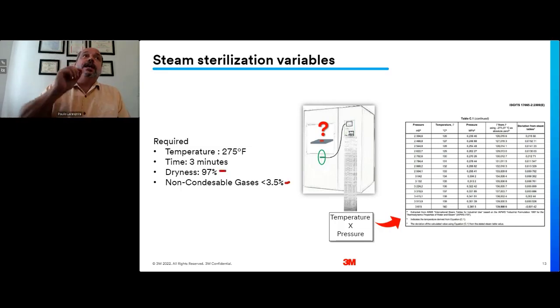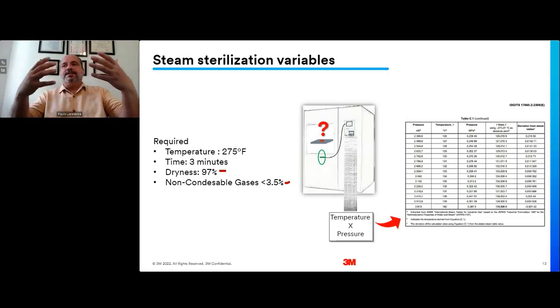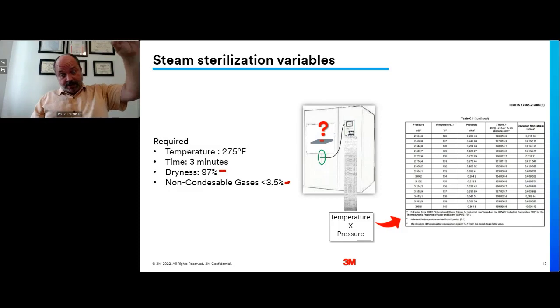The dryness, we might have a dry steam, but if I have a load that is too heavy, for instance, or has non-metallic devices, it will cause more condensation. And when we have more condensation, that value is not measured because it's going to condense inside of the package. So we know today at the standardization committees that this table is only valid for an empty cycle, but as you look deeper into what we process in a hospital sterilizer, this table might not be 100% current. That's why we have to have the process challenge devices. Those process challenge devices will help us measure what the equipment cannot measure, which is dryness and non-condensable gases.